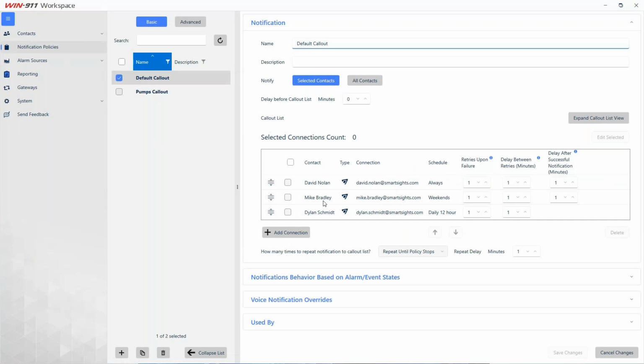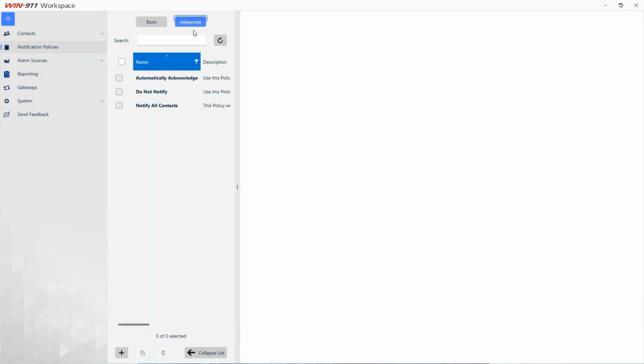Here we go. And so we have two kinds of policies, right? One of them is a call out list, which is simply when we get an alarm that meets this criteria, we start notifying people going down the list, and we will retry if it fails. We'll give them a set amount of time to respond to that notification before we go to the next person, and so on. And again, we can change the order, add and remove people from this list. And then we can define how it repeats, essentially, right? So if nobody answers this, what do we do next? Do we repeat until the alarm stops, or do we repeat a set number of times, that kind of thing?